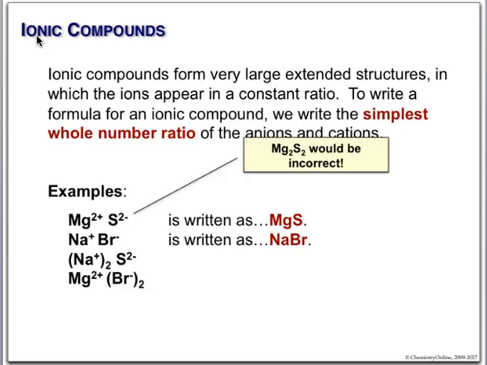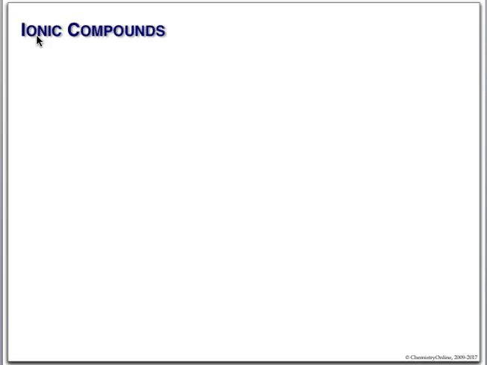Here we have 2 sodiums for every sulfide. We're going to use our subscript to indicate that we have 2 sodiums, Na2S, for every sulfur. And likewise here for magnesium and bromine. For every magnesium, we must have 2 bromines. And it would be written this way. The 2 tells us 2 bromines for every magnesium. Any questions?